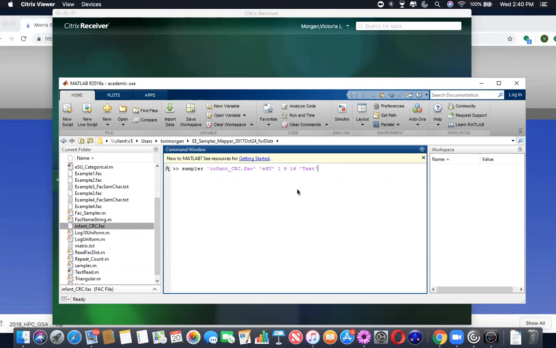And so before we run this, I want to explain this code a little bit. So sampler is the function we will use to run more sampling. ESU stands for enhanced sampling uniformity. However, this sampler can also perform other types of sampling, but we will use the enhanced sampling for now.